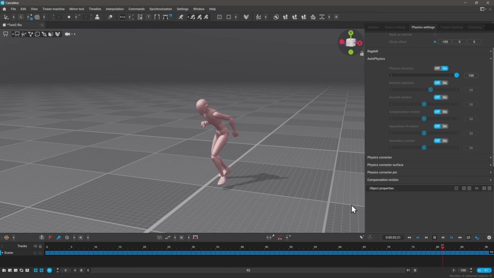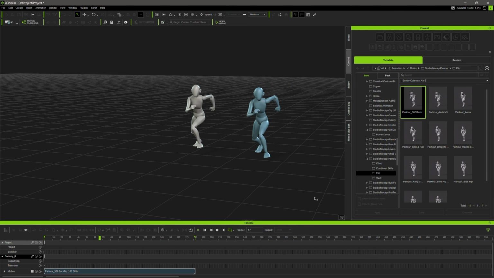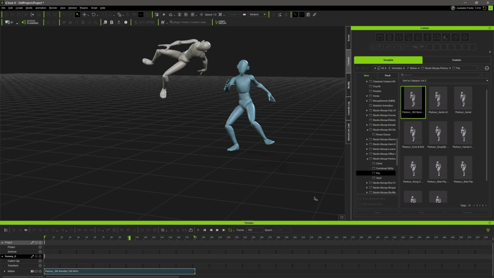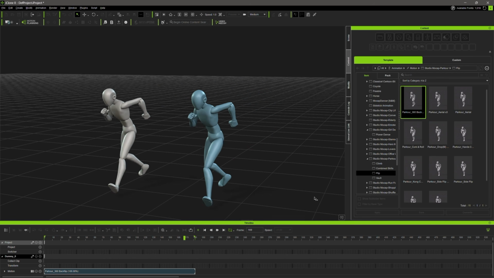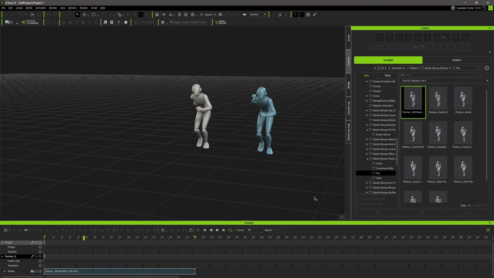Let me show you how we can apply autophysics in Cascadeur and enhance or exaggerate existing motions, change them a little bit, and this gives me an opportunity to also show you the import and export process into and from other applications. So here is iClone, and I'm using my motion dummy here with animation from the parkour set, and you can see on the right hand side we have the original animation on the blue dummy, and on the left hand side what Cascadeur has made out of that. So Cascadeur is really good at that.